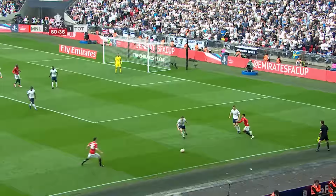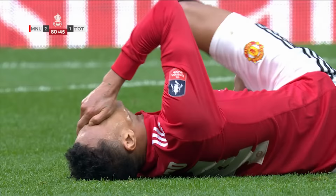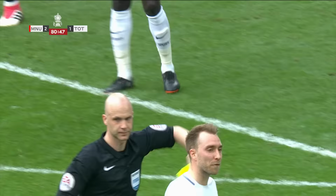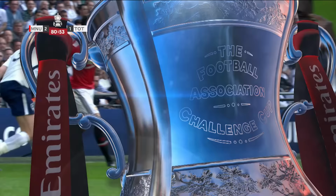Lingard. Lukaku with a big burly presence in the middle. Dami. Oh, Lingard was clipped there. That's a really painful one. Eric Dier. Really is needless from Dier because Lingard's going nowhere, he's going backwards, he has him in the right position and again raking down the back of his right Achilles.